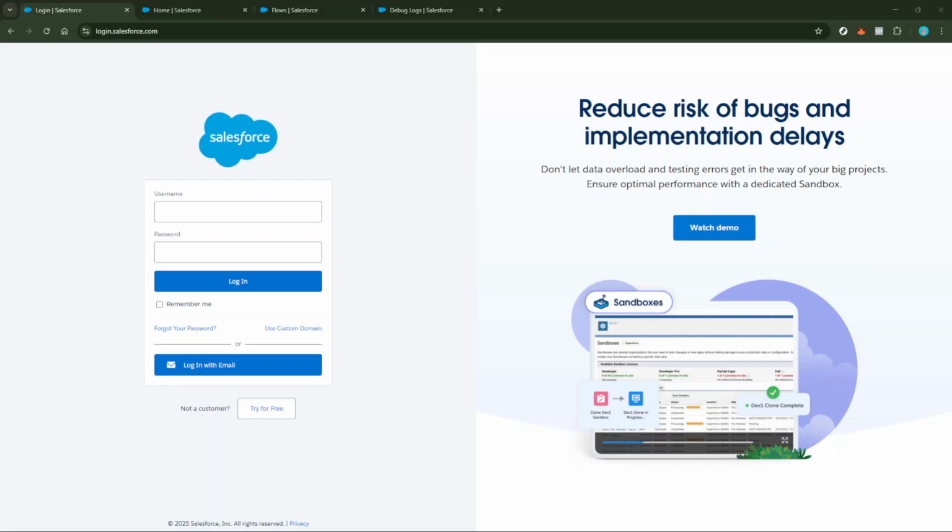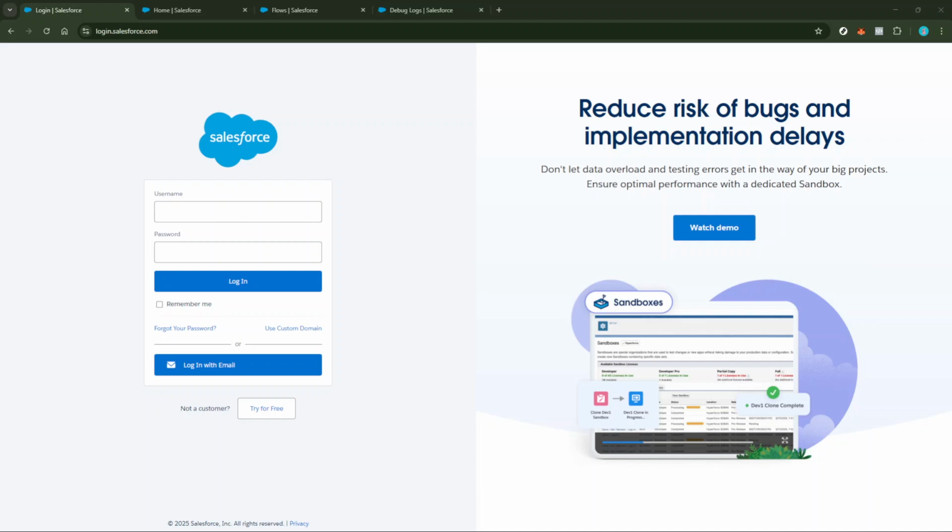In today's video, I'm going to teach you how to delete debug logs in chunks when you've exceeded the org debug log limit on the Salesforce platform. This is an essential task for maintaining optimal performance and ensuring that your system is running smoothly. Whether you're dealing with a cluttered log directory or simply managing system resources more efficiently, these steps will guide you through the process. So, let's dive right in.